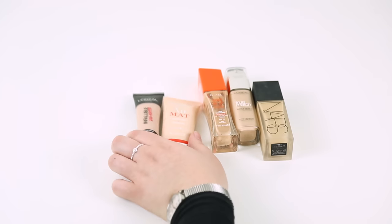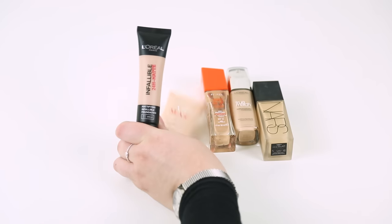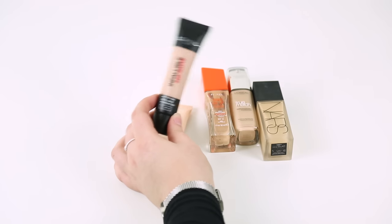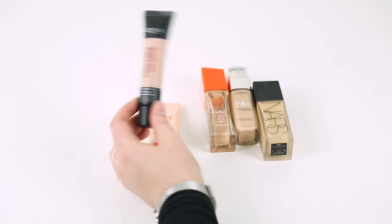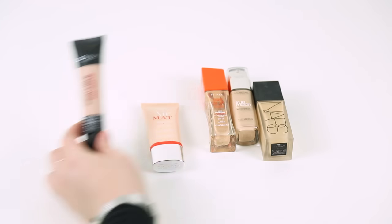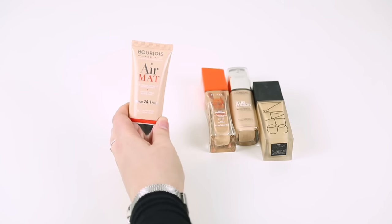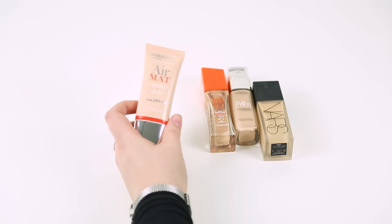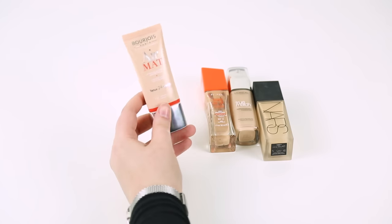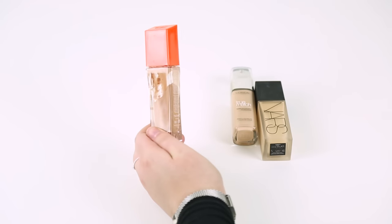I have quite oily skin, so I've been on the hunt for a good matte foundation, and these are the two drugstore ones I found. There's L'Oreal Infallible 24 Hour Matte — this is my favourite foundation out of all of them at the moment. It's pretty much empty so I'm probably going to throw this away and then get a brand new one, because it's amazing. The Bourjois Paris Air Matte is alright, but I really hate the smell of it — it's got a really horrible smell and it puts me off, so I think I'm going to throw this one away just because of the smell.